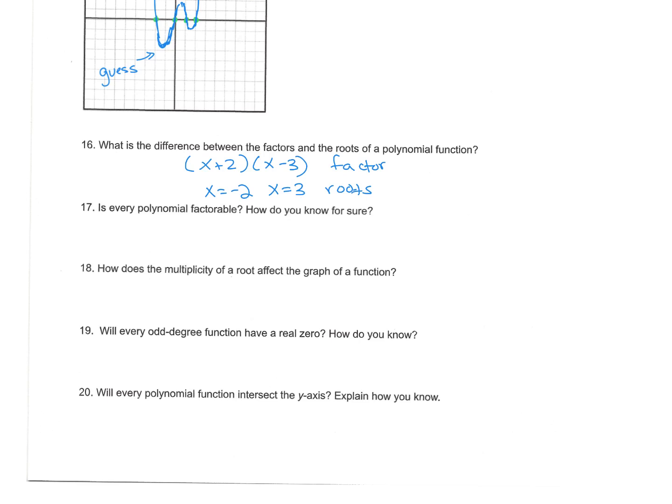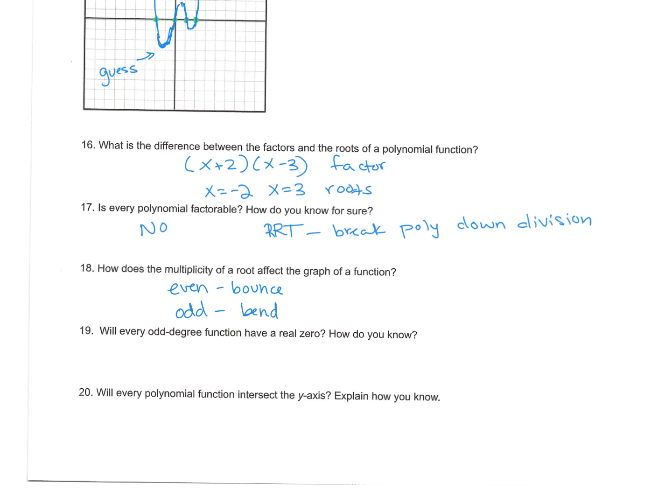Is every polynomial factorable? No, because sometimes we need to use the rational root theorem because I couldn't factor. And when I use the rational root theorem, I break the polynomial down with division instead because I couldn't break it down with factoring. How does multiplicity of a root affect the graph? Well, when you have an even multiplicity, there is a bounce on my graph. And when I have an odd multiplicity, there is a bend on my graph.